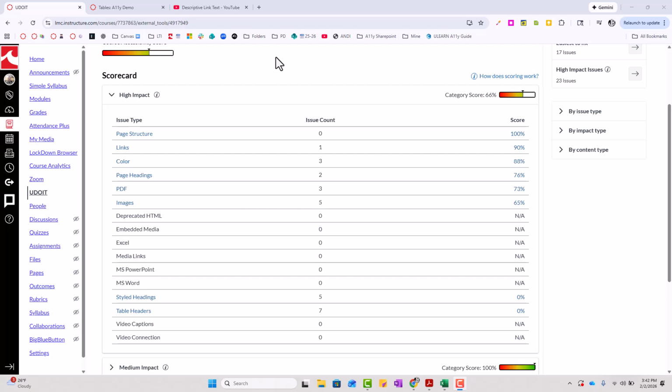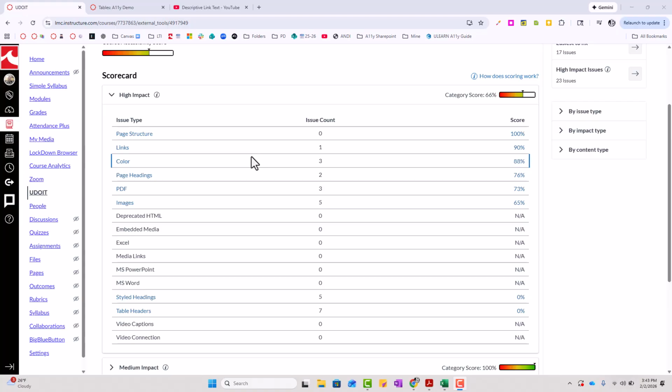Okay, so moving on in our series of fixing things within UDOIT, the next thing we want to look at is something that largely can be fixed right within UDOIT and doesn't need to even access Canvas for the most part. So if you were looking to make quick progress on some issues, if you have anything in this area, that would be a good place to start.